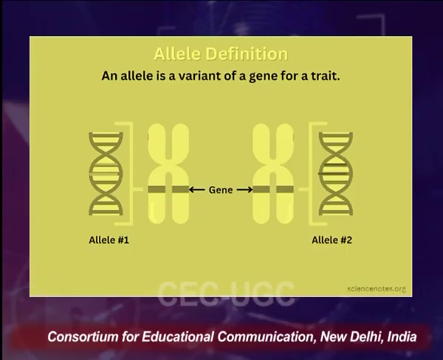So a person can have more than one form. A person can have a taller height or a smaller height. This is just an example to understand how gene and allele are related to each other. Capital T represents the height for tall, and small t represents the height for a smaller person. Now come the two terms, homozygotes and heterozygotes.